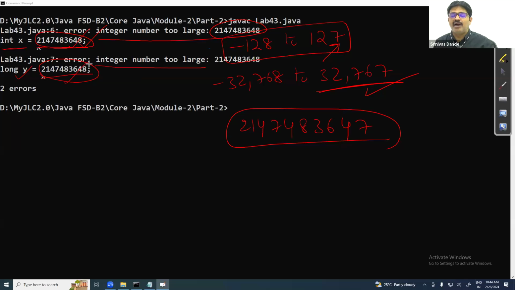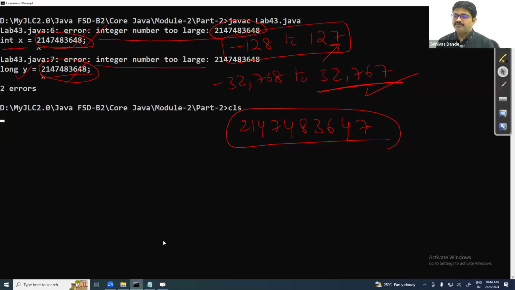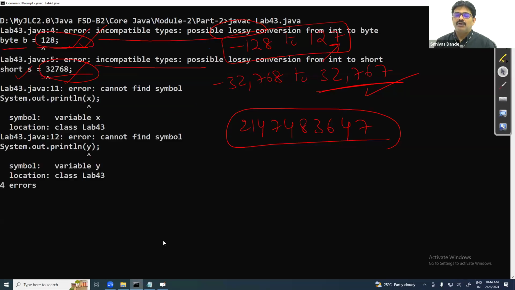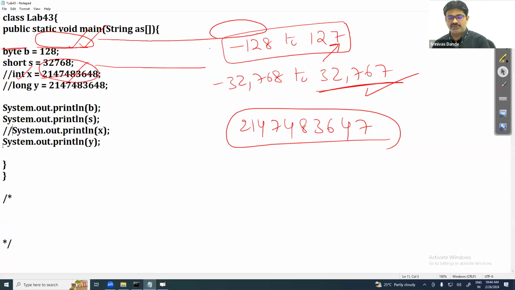For some time, I'll comment these two lines. Now you will get errors regarding the above two lines. Just comment and check this first. First 4 lines you write, compile, you will get 2 errors. The 2 lines where you're getting errors, I commented. Then go back and compile. See, now it is giving more errors. Okay, if I comment that, I have to comment these 2 lines also because x and y are not declared, right?